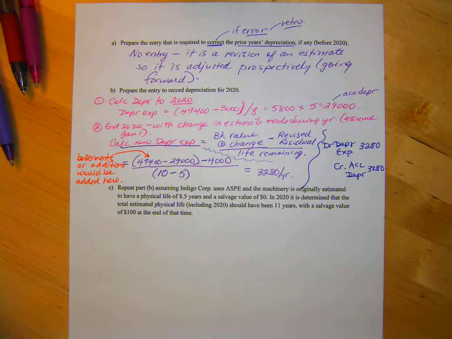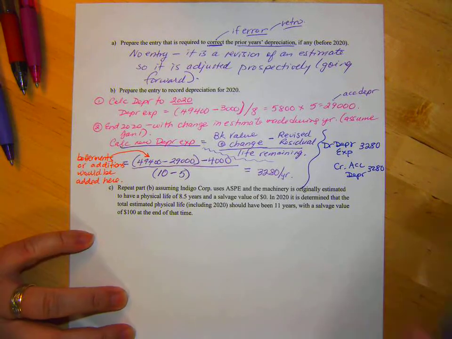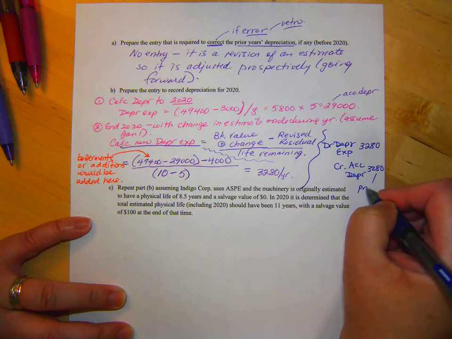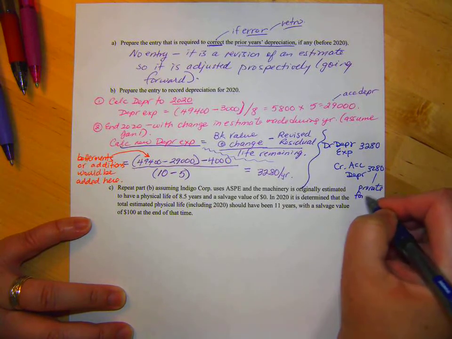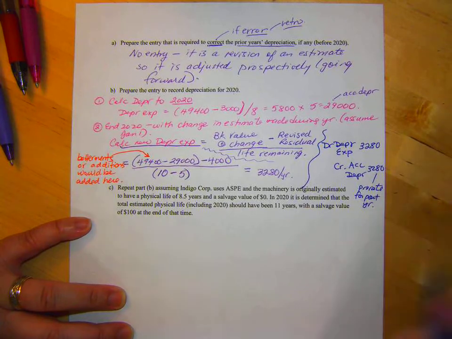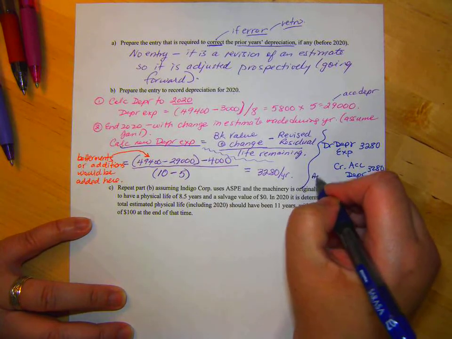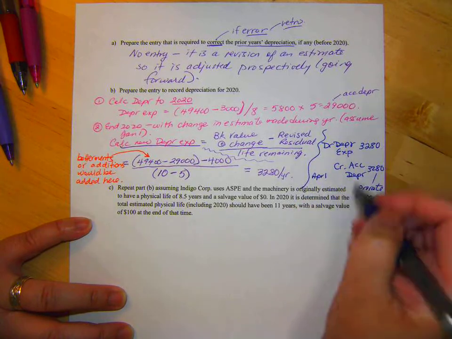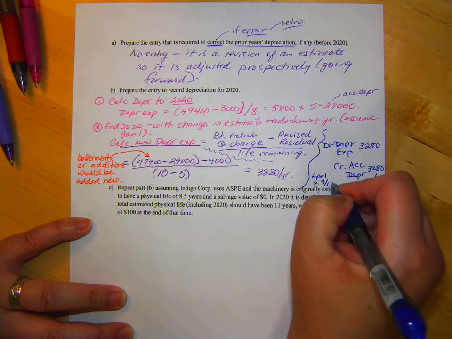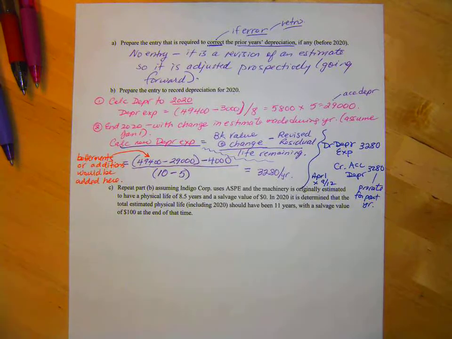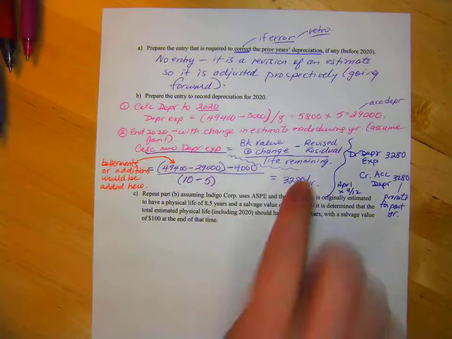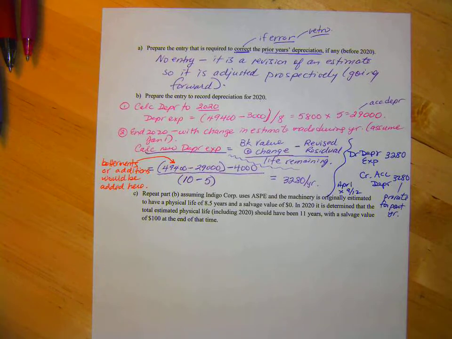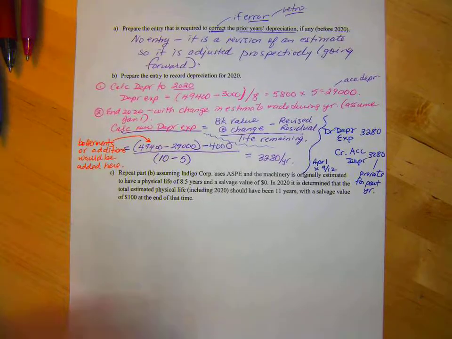We revised it because we got new information. Then you'd prorate, so prorate for part year. So April, it would have been 9 months to the end of the year, so times 9/12. Okay? Does this make sense? And so then you go on using 38,280 a year until something else changes. And with IFRS, every year you have to look at these estimations again because you don't want to mislead users.